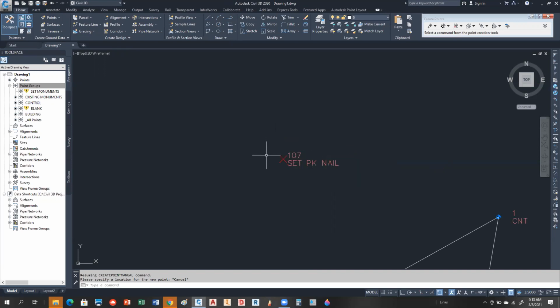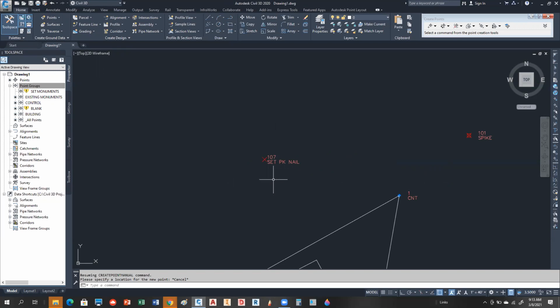Okay. Notice, so over, go ahead. You're setting points on the point group that you created. So it puts the points on the most recently created point group? No, it puts it on the point group based on the description.